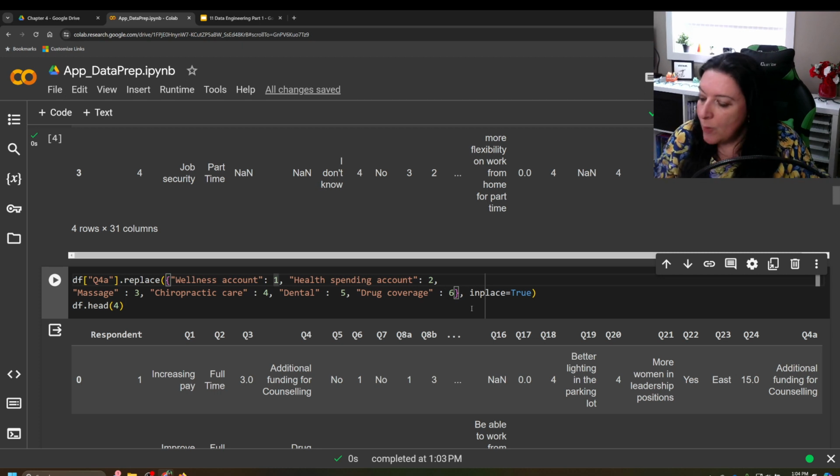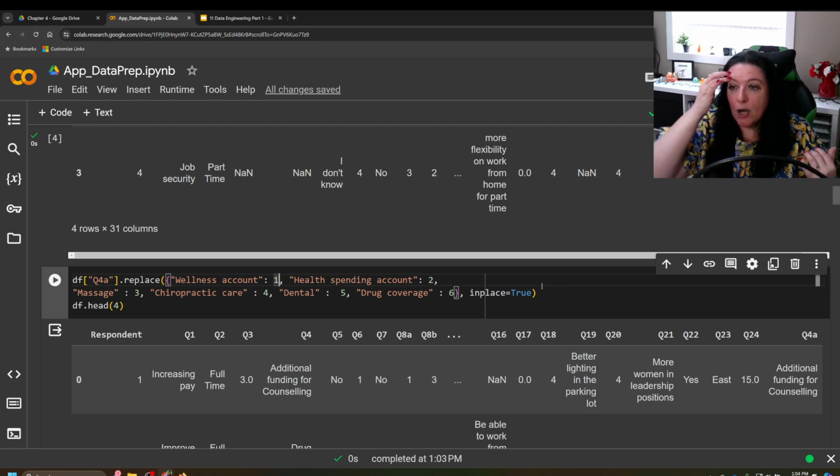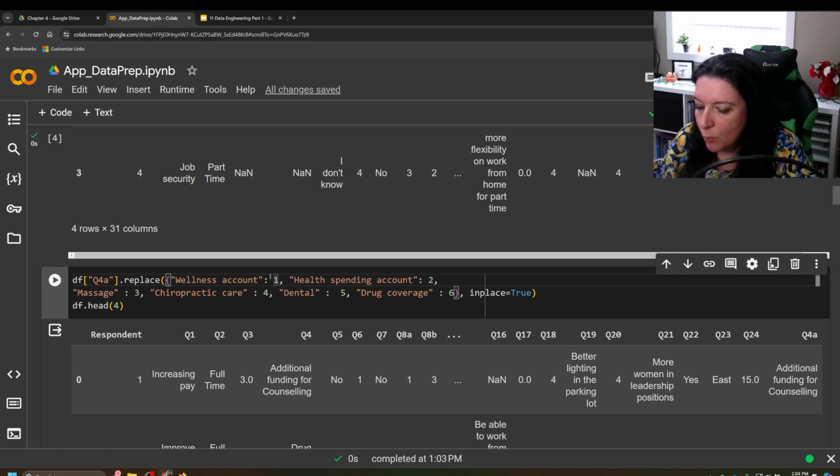Then we're going to do inplace=True because we're just going to have it take out the words and put in the numbers. So we're doing our labeling, our coding, for the parts that are part of the list they could pick from. We use replace as the command. We have the curly brackets here because this is a dictionary. It has both the variable and the value that we're looking at, and we're replacing all of those. So let's run that.